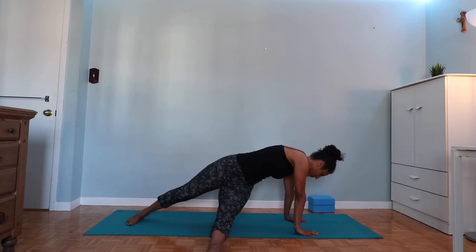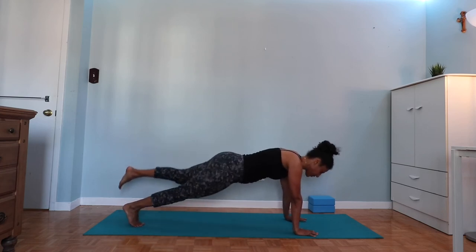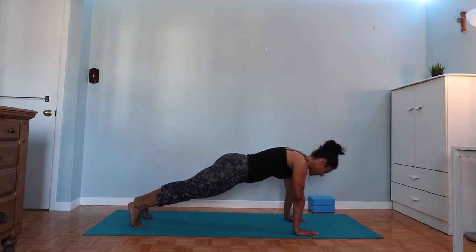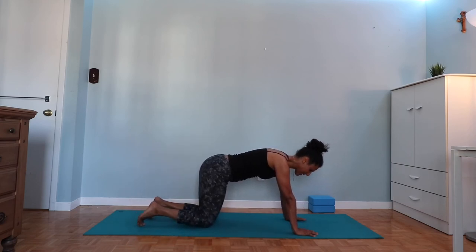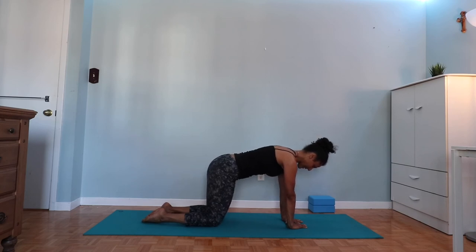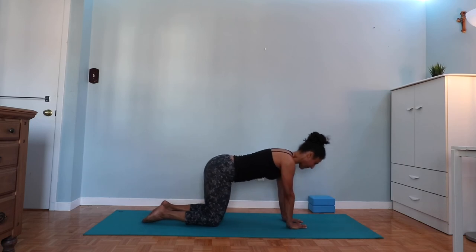Here's your twist. Square the hips, bring the knee in for one-legged plank. Adjust, scoop up the belly, broaden your shoulders, bring thumbs and index together, spread your fingers, and place your hand underneath your breastbone. Scoop up, lengthen the spine, and go. Chest to the diamond, and up.